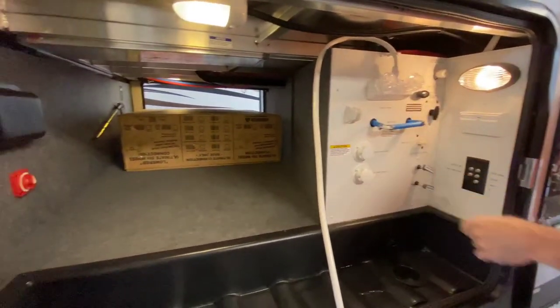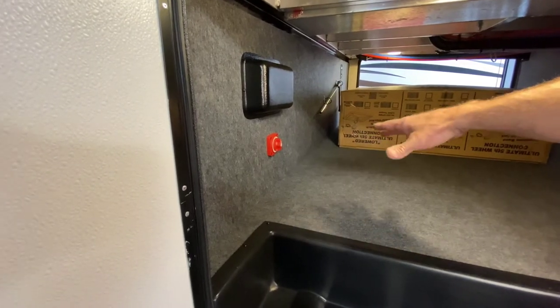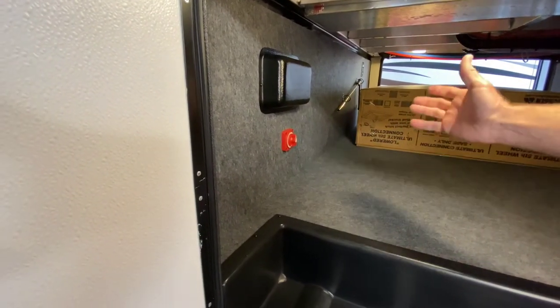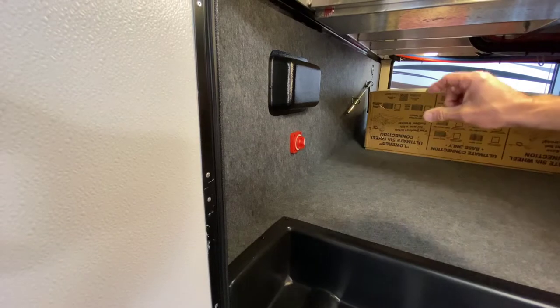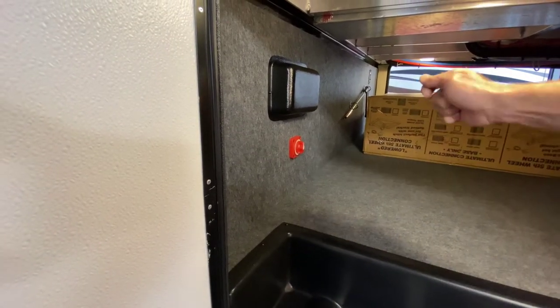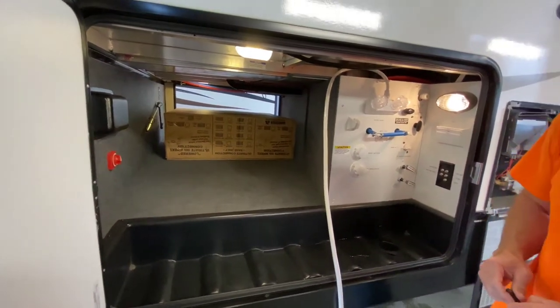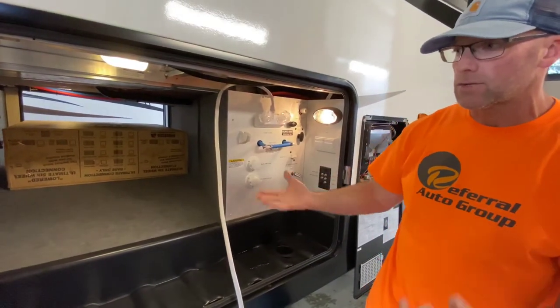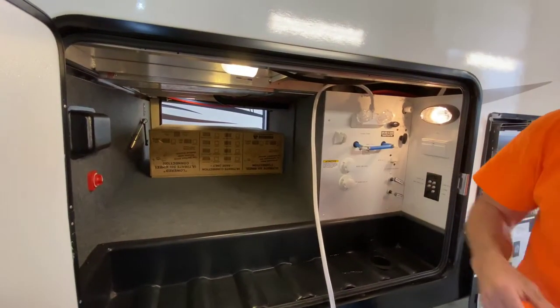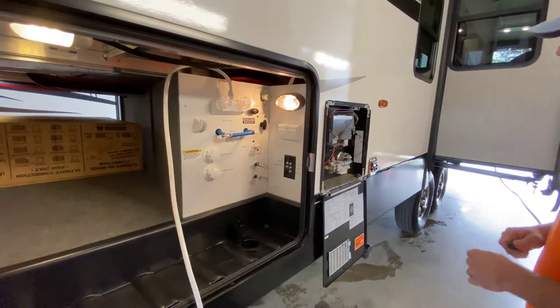Inside the compartment right here, we have our battery disconnect switch. You'll want to use that if ever you're plugged in for extended periods of time so you don't overcharge your battery and cook it. But with it in the off position, your batteries will not charge. So you always want that turned to the on position if ever you're plugged in and you want your battery to charge up and get ready to go. So don't make that mistake thinking you're charging your battery when that's actually in the off position. So it's kind of a judgment call.